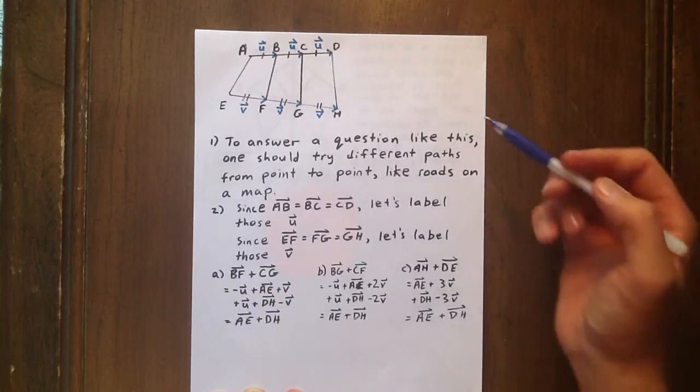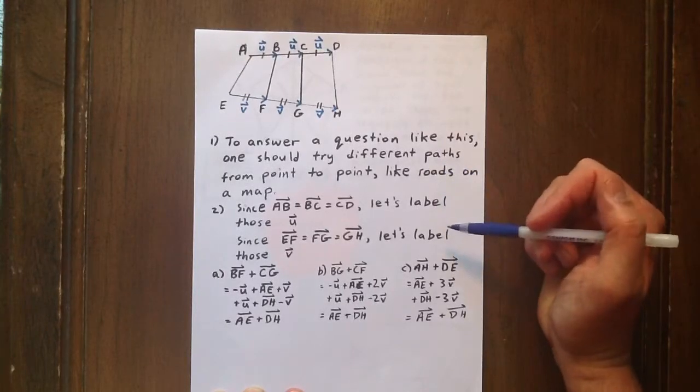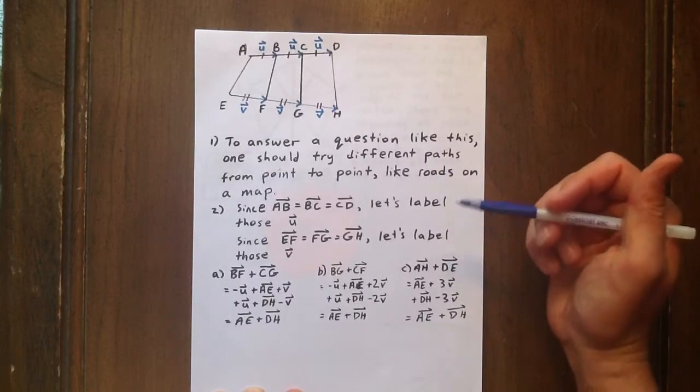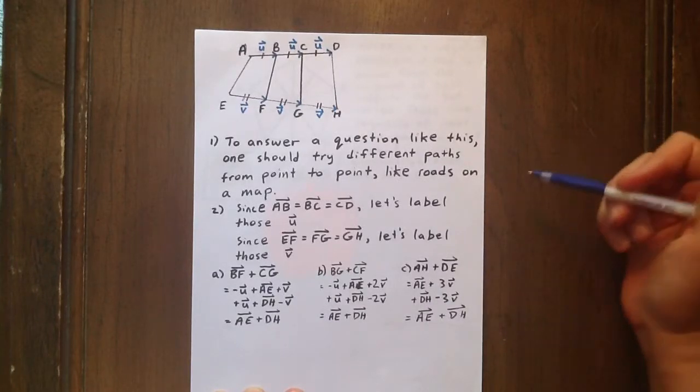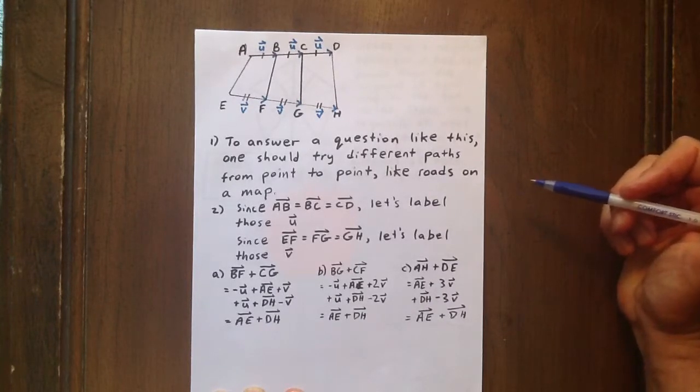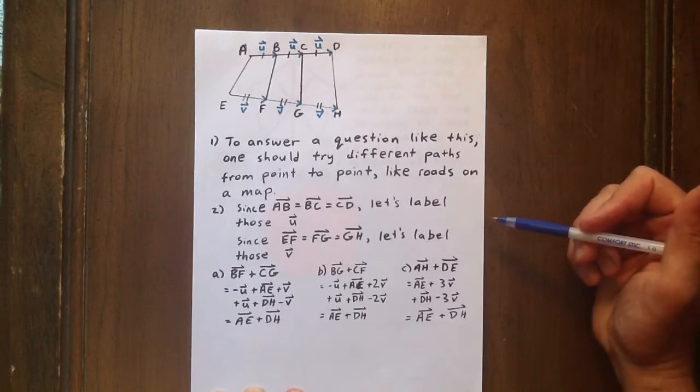Now you might say, well, how does someone know exactly what to do? And the answer is, often you don't at first. You just have to try a few different things, and experience eventually leads you to more often than not pick the correct way to do it on first choice.